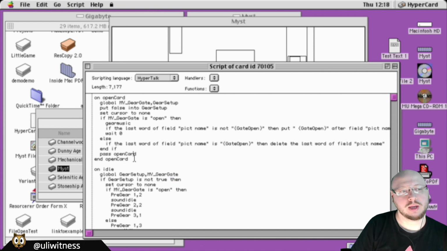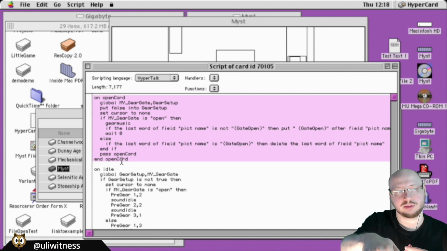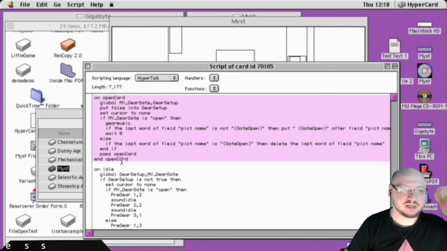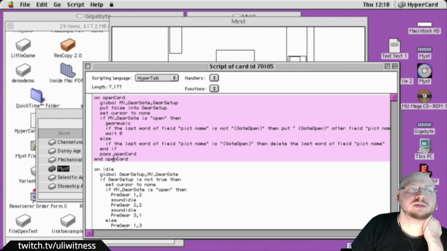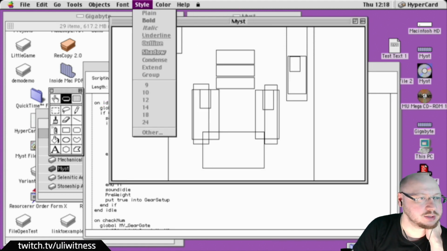And remember, the save game goes to whatever card was last open and triggers an open card message at that point. I guess they wanted the open card code to run, so they didn't do the lock messages trick I did to prevent the message from sending at all. And then idle is periodically called, you know, just when the card is open, it periodically sends an idle message. You can see that here.